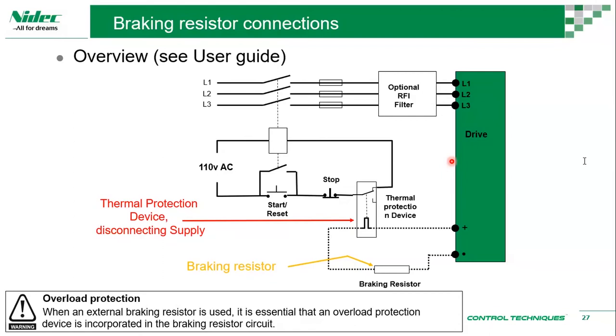So the function of input choke and output choke is totally different. Output choke deals with the noise, the signal, everything on the output section to the motor. Input choke really deals with the power grid, the power quality on the grid section. I mean, not really exactly before the drive, but from the grid to the drive, it's the input choke. It deals with the harmonics, the power notching and everything on the input section. So output choke is for the motor.